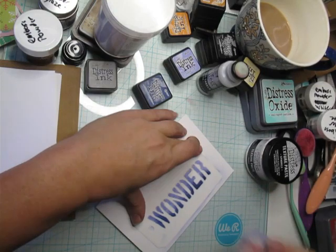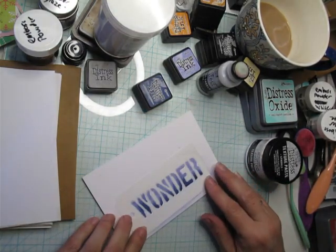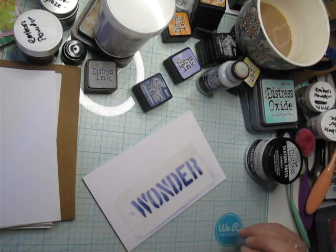Okay, so lesson learned on there. When I use that on there, I'm wiping off some of the ink. That's not what I intended. But I'm not going to fuss with that. So I'm going to get out my little spatula, I think. I think I can get to it.